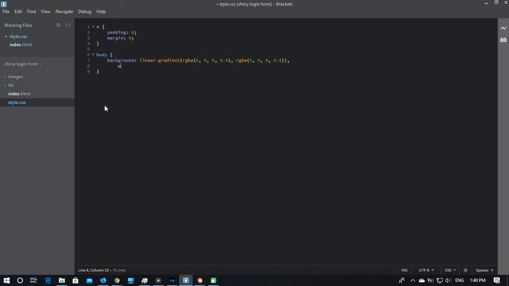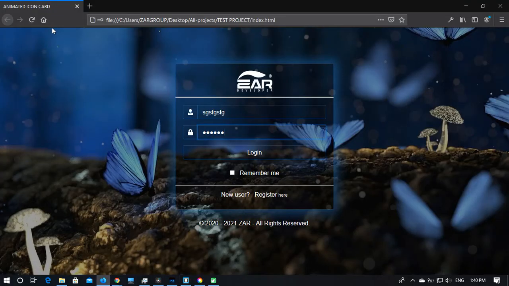Let's go back here, URL. I already downloaded an image which is inside my images folder, bg.jpg, and let's make it no-repeat, center, and color white.